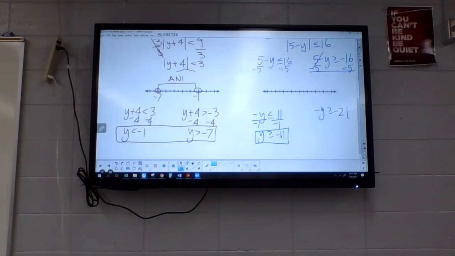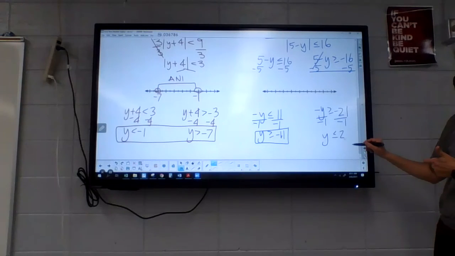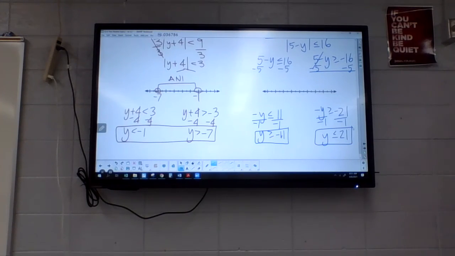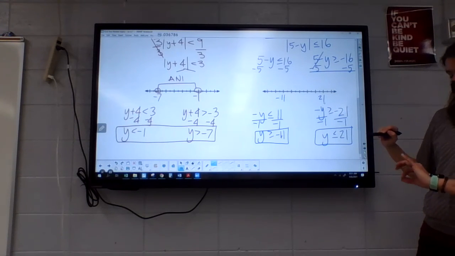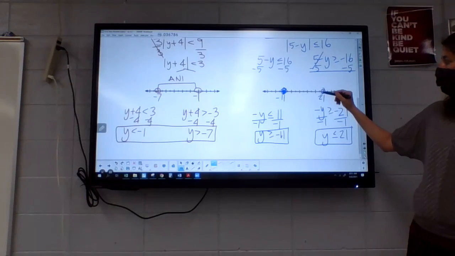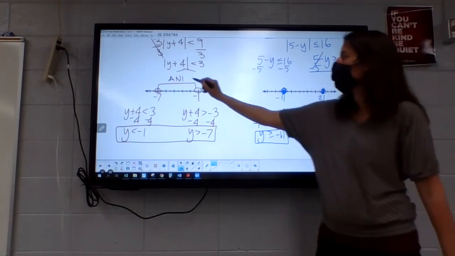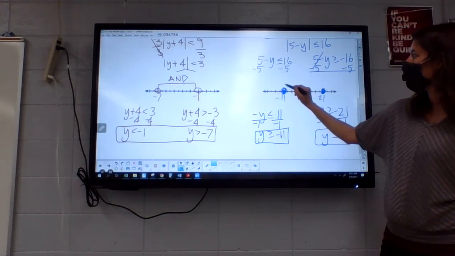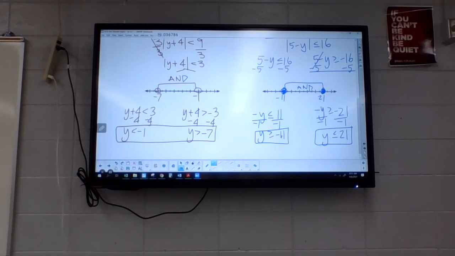And then now here we have the negative y is greater than or equal to a negative 21. So again, I'm going to divide by a negative 1, and again, the inequality is going to flip. So notice these both flipped again. So I have my negative 11, or positive 21, filled in circles here. And I think this one ends up being an "and" again. Right, greater than or equal to, yep.